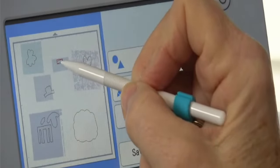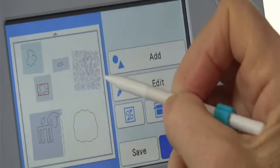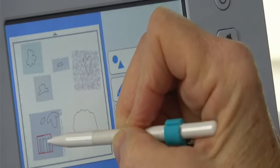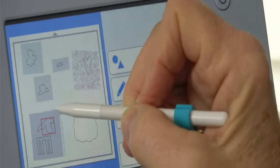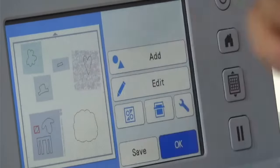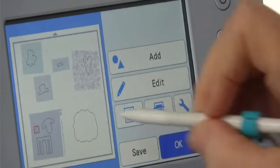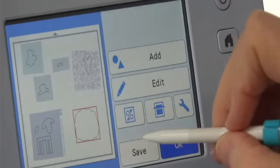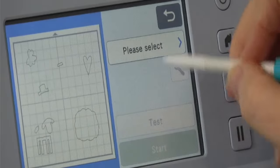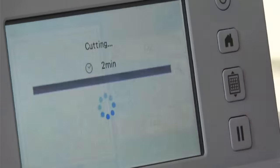This is why the Scan and Cut is superior to all other cutting machines, because it lets you take a picture of everything so that you can absolutely make sure that it's going to cut in the right spot. Let me move his little tail just a little further. That's good. I think that's going to work fine. I'm going to tell it okay. Let me make sure this is centered good enough. I think that's fine. Tell it okay and select and cut and start. So it's going to do it all for me. Love it.